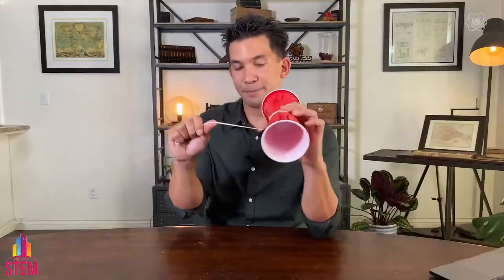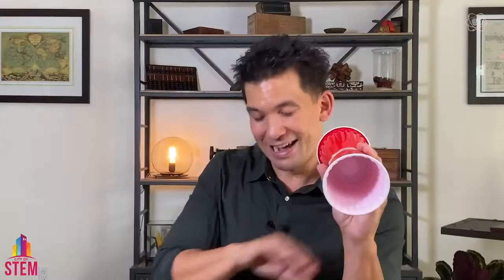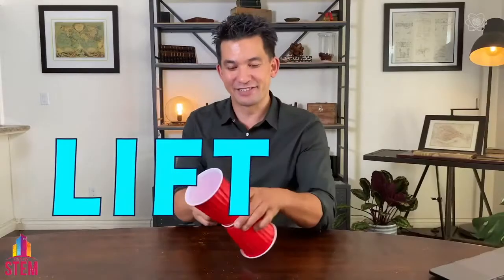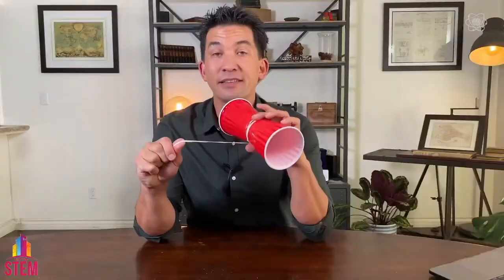Now, what's gonna happen, when I pull this back and shoot it like a slingshot, what's really happening is it's gonna uncoil through that rubber band, which gets it spinning. But it's also shooting forward because we just shot it like a slingshot. You're gonna have the cups rotating like this, creating low air pressure on the top, high air pressure on the bottom, and we create lift. That's right, these cups are gonna act like a paper airplane. The faster you get it spinning, the more lift you'll create. Like that. You should probably do this outside.